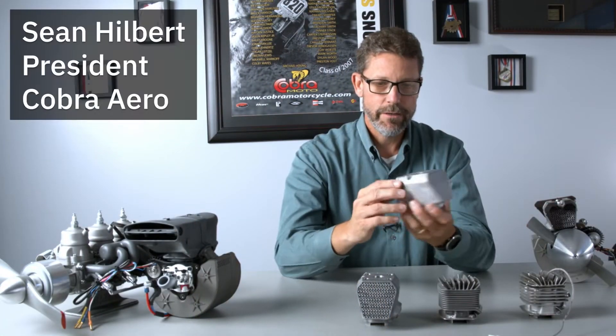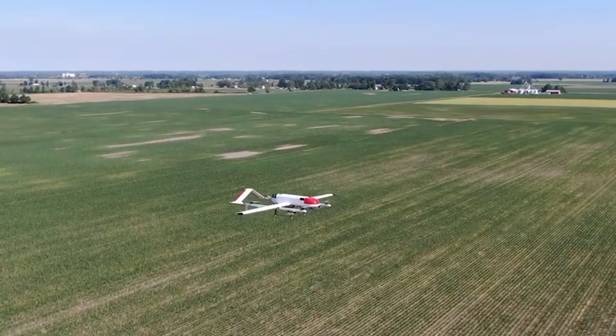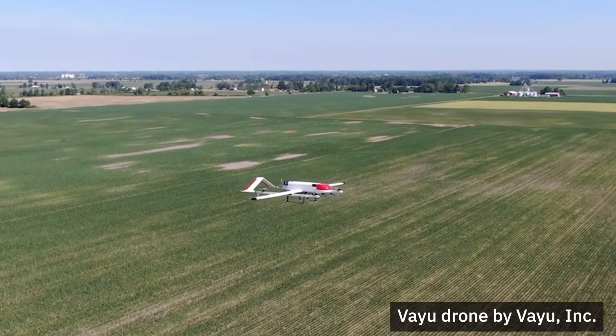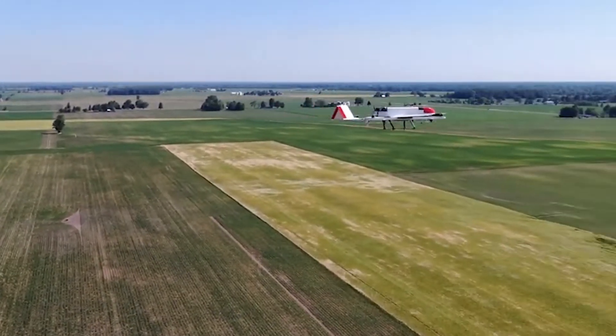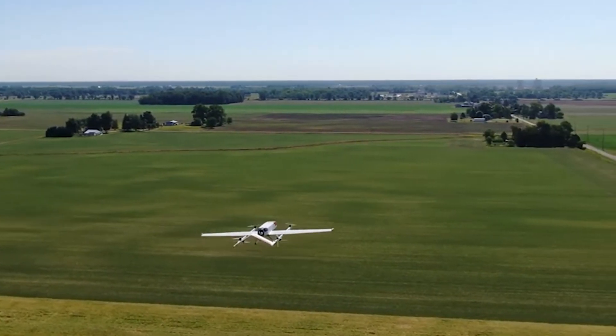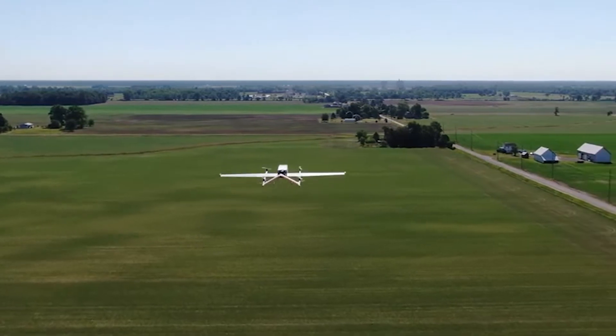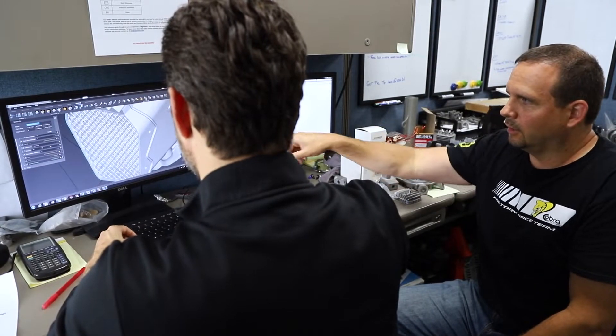The Cobra A33N is a purpose-designed and developed UAS powertrain solution built to meet all the stringent performance, efficiency, weight, and sound requirements of today's unmanned aerial platforms. It features a cylinder manufactured via direct metal laser sintering, providing benefits including extremely low part-to-part variability, geometries that cannot be achieved through casting, and improved material properties. We've been able to work with Cobra Aero throughout the design process to help them tackle challenges and use Entop to its full potential.